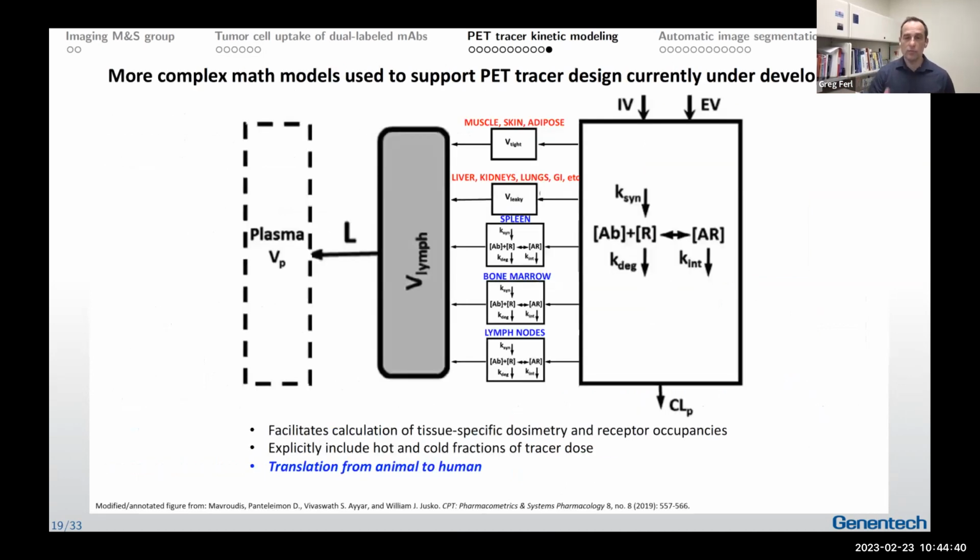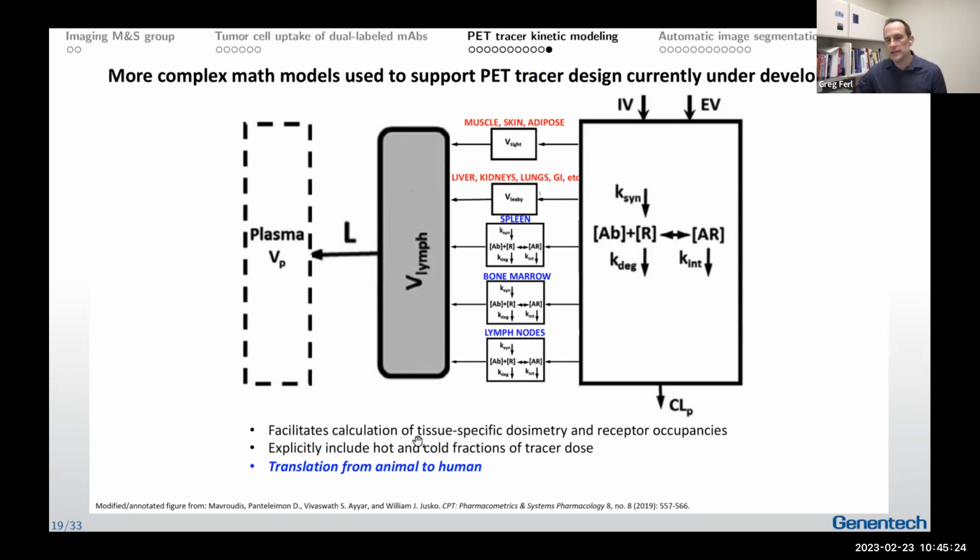Going beyond that, and what we're very actively working on now, is taking more of a so-called PBPK or physiologically based pharmacokinetic modeling approach to analyzing PET tracer data. So now we explicitly represent different CD8 or target positive tissues like spleen, bone marrow, lymph nodes, liver, kidney, lungs, GI, can be all lumped into one compartment and so on. I won't go into a whole lot of detail here, but now I think you see the pattern. We're going from just having blood and tumor, then blood, lymphoid tissues, peripheral tissues, and then here the culmination will be explicitly including all tissues of interest in the model.